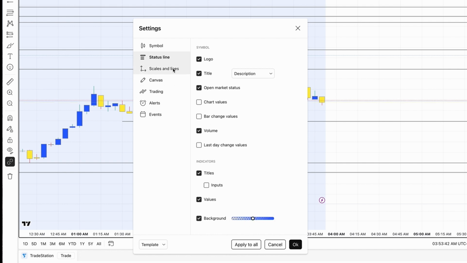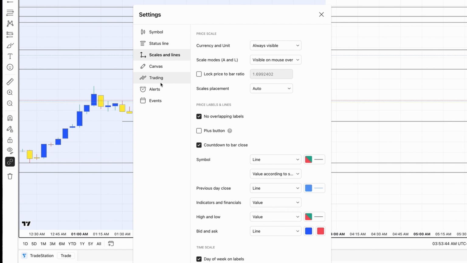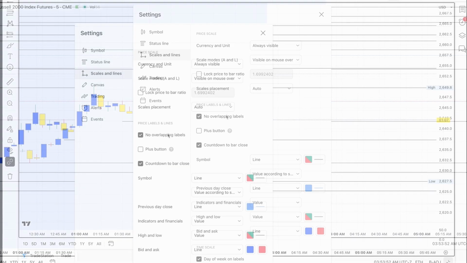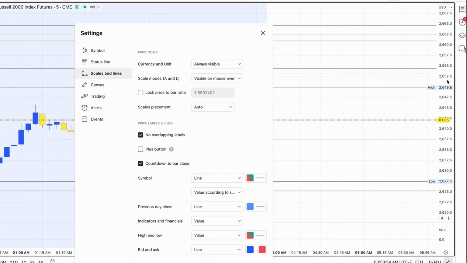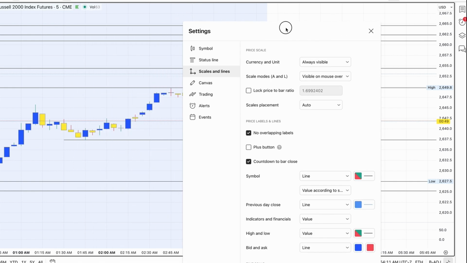All right, scales and lines. Take a look at this. This allows you to choose how you want to see your scales and your lines. Okay. I use the countdown to bar close. You'll see over here on the right-hand side that it's 56, 54, 53, 50 seconds to my countdown to my bar close.